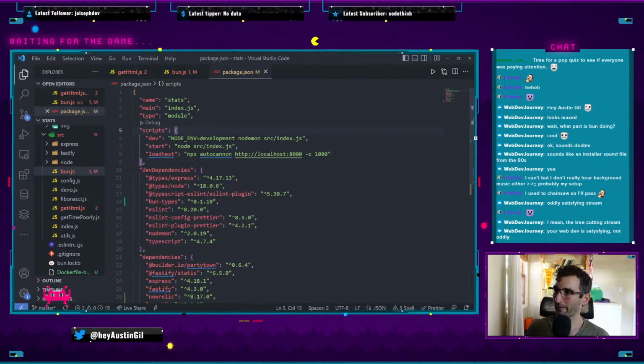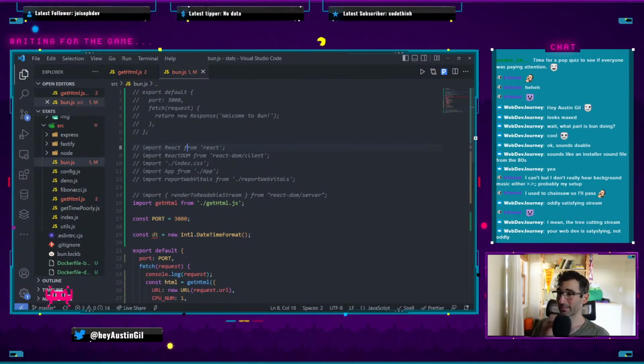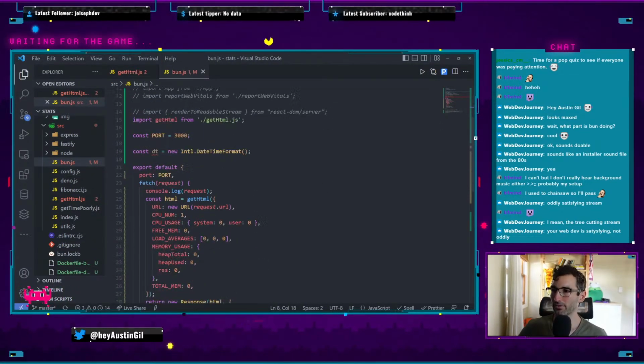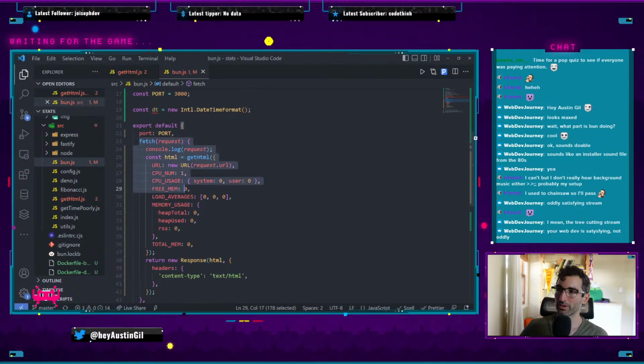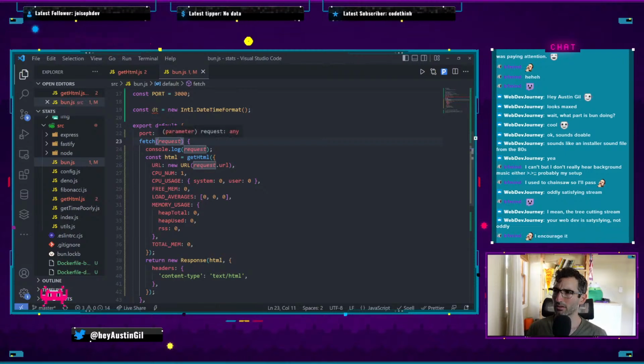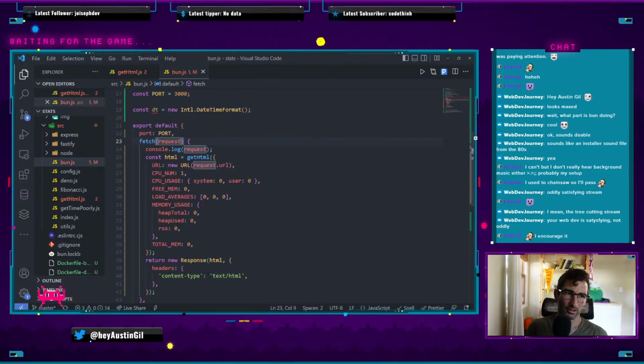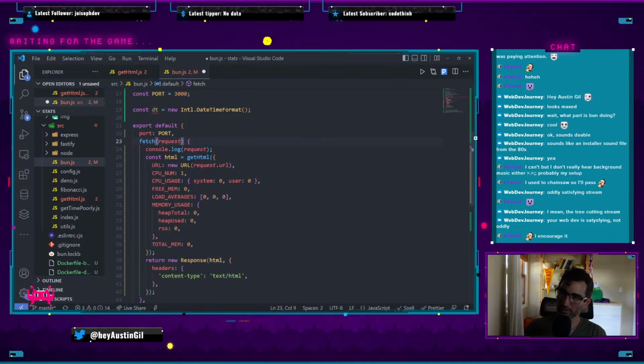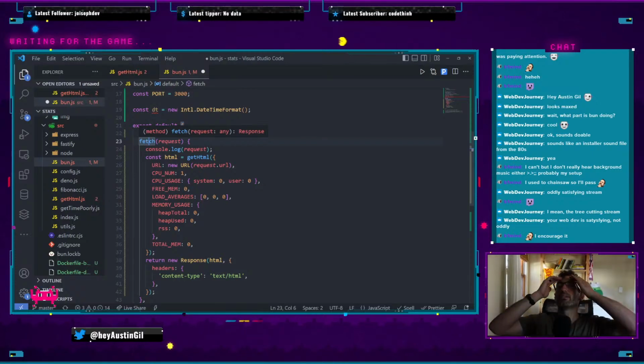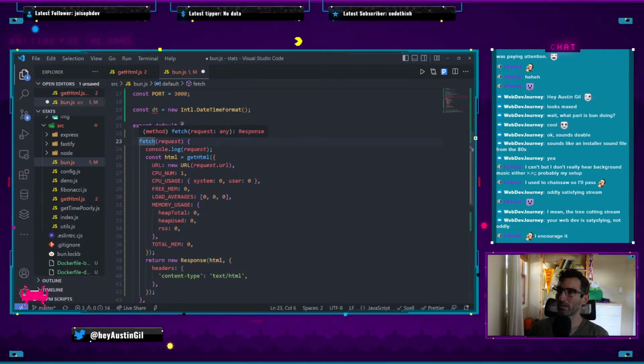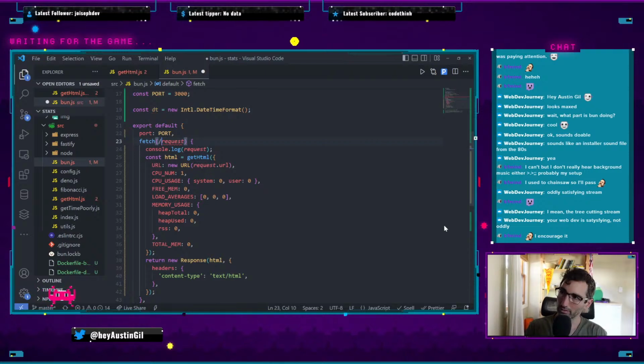All right, that is as far as I'm going to try and take this bun stuff because I have no idea what to do. I know that there's something to do with this fetch and the fact that every single request for any resource or any route is being handled by this. But how do I, you know what? I'm going to try one more thing. I'm going to try to see if this can take multiple. Yes, I bet this is it. If I take a request to /poop.